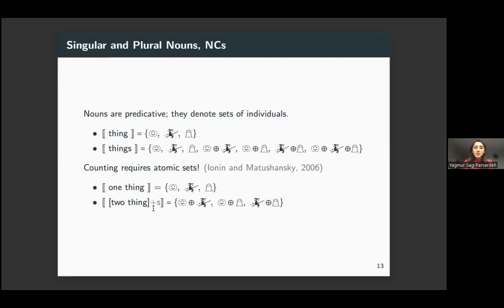Okay. So this S marking in English, as you know, in Turkish we say just iki şey or iki kitap. But in English, we would have to say 2 things. This S marking has been claimed under this account to be an agreement marker, not necessarily something that is part of the noun's denotation that combines with the numeral, but we will come back to that. For now, this picture is compatible with what we observe in Turkish. We have a numeral and a singular noun all the time.